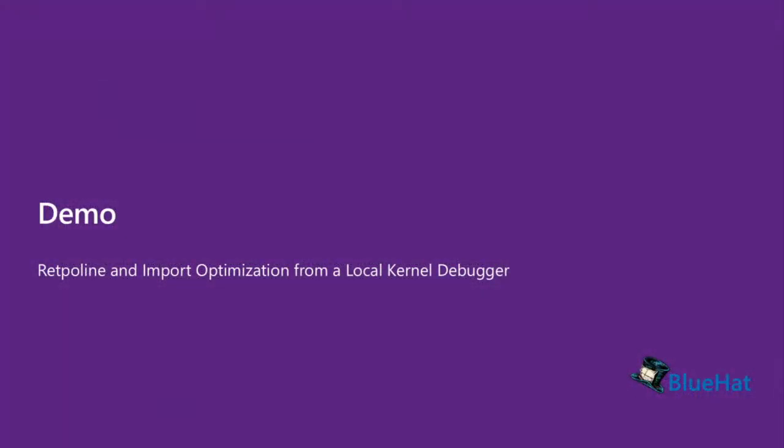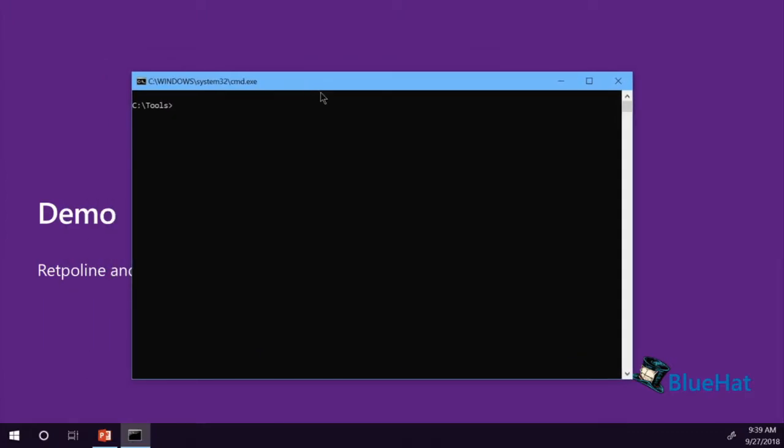Okay, I have a live demo for you, if I'm able to do that. Can you see? Yeah. Okay, as a preface, this is a test version of Windows that I compiled and installed on my own system. So it should not crash, but if it crashes, please forgive me.